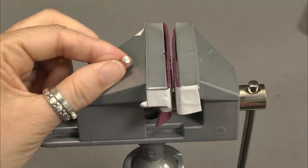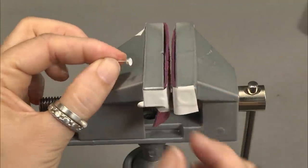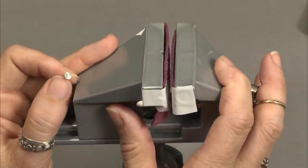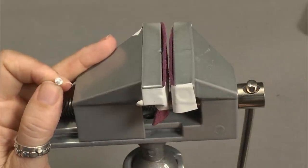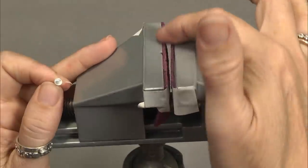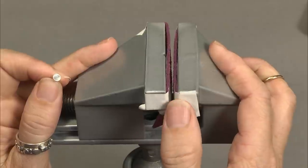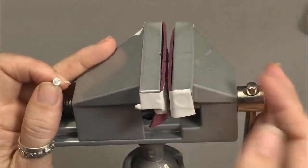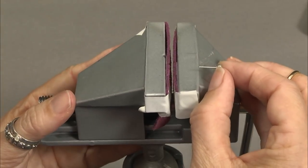So setting a stone in a little bezel that's on an ear post like this is kind of awkward. What I have here is a table vise, and we sell these table vises. They're a perfect little size. And this guy is clamped to my table. They come with rubber jaw covers, but when I pulled this out, it was missing one. I'm not sure why. So I just taped on really, really thick leather, which works great. I actually ended up finding the other one later, but I like the leather, so I'm sticking with it.